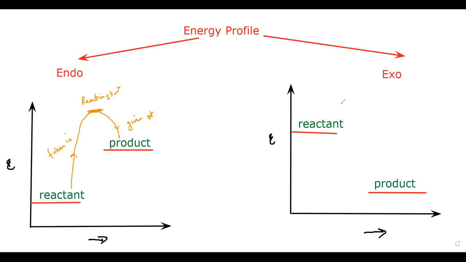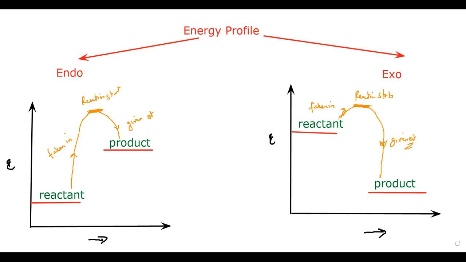But what happens in exothermic reactions? Reactants absorb some energy to start the reaction. So this is the position where the reaction starts. And once the reaction starts, they will form a product. So you can see that a very small proportion of the energy is taken in and a greater proportion of the energy is given out. So if energy taken in is small, energy given out is more. So what do we call that? We call that an exothermic reaction.